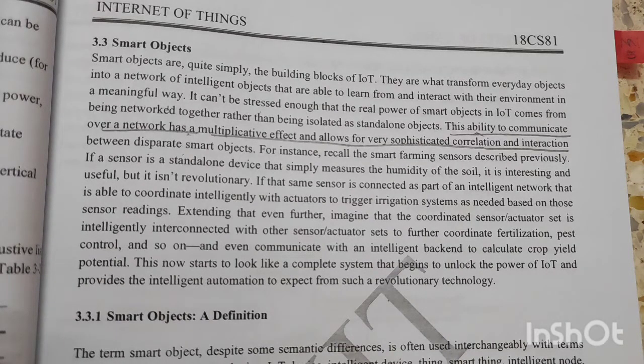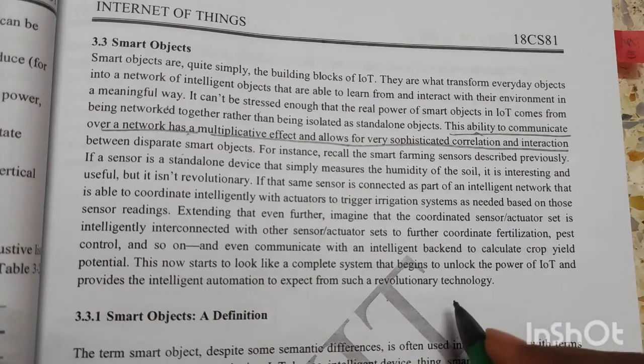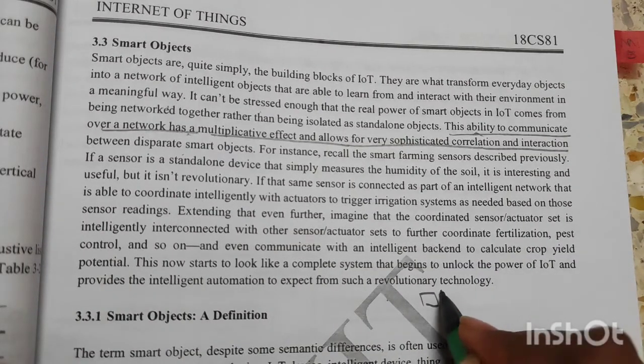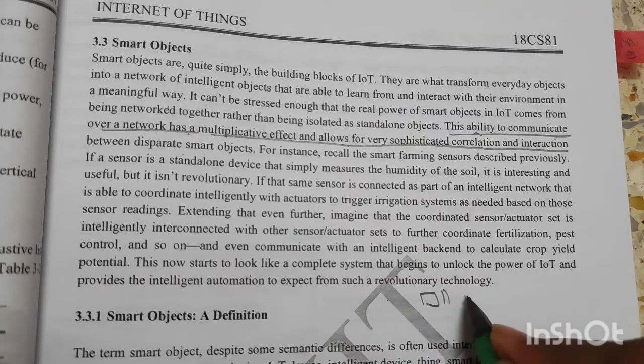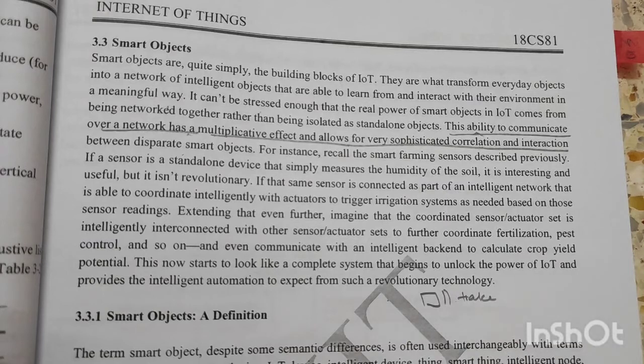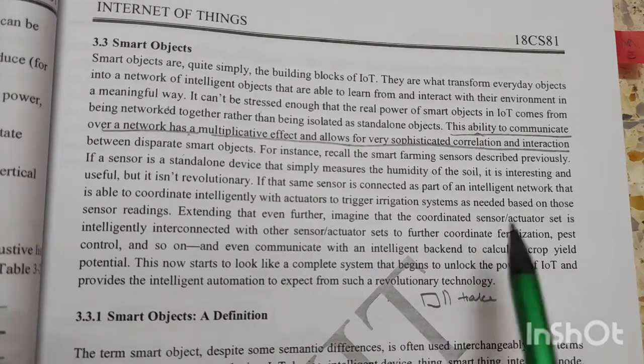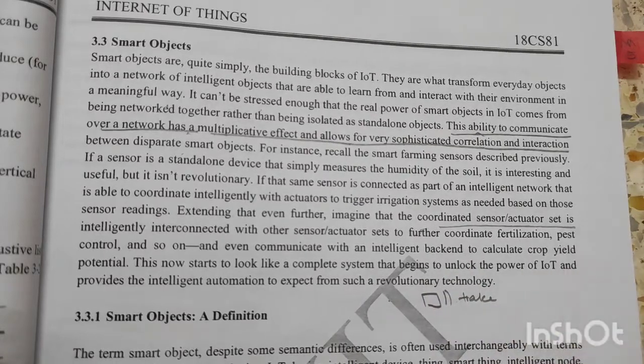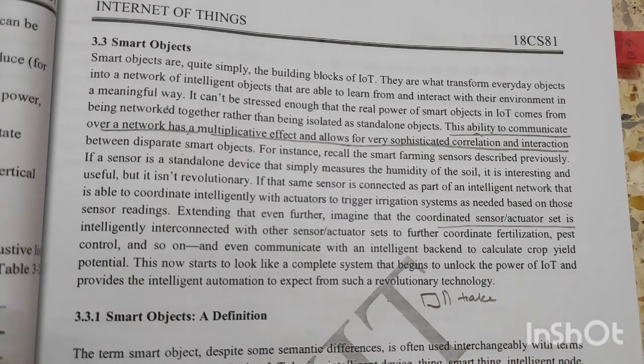disparate smart objects. So here you're not only sensing the object, you sense it and then make sure you take action. So you're taking an action to find a solution instead of just detecting whatever is happening. So you use the coordination of sensors and actuators so that they're intelligently interconnected with each other to coordinate the event, to make sure it is a complete success by not only triggering it but also automating the response.